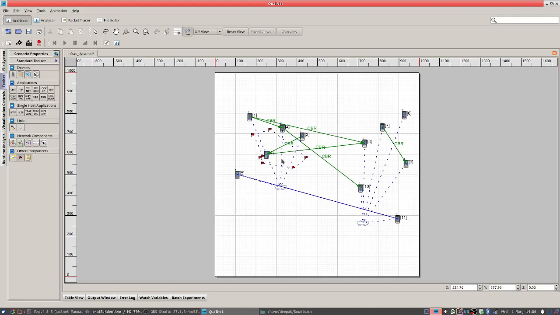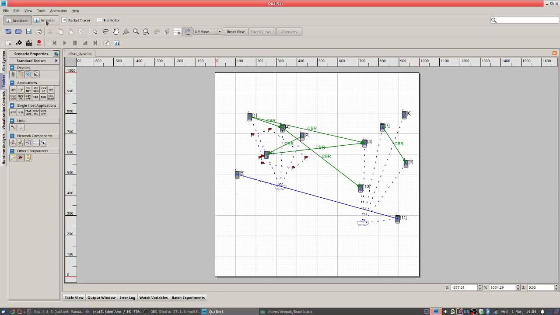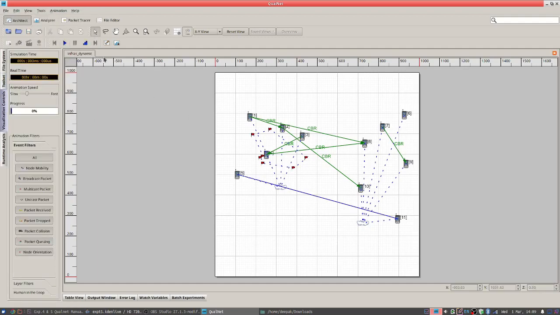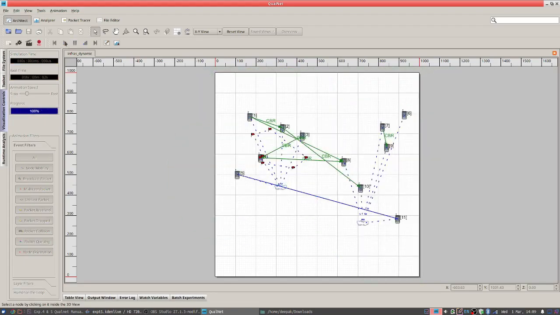That way I am limiting the movement of node 4 to the area enclosed by those flags. Now let me just save it, and then let me run the simulation again. So now you can see the node was moving within the flags.